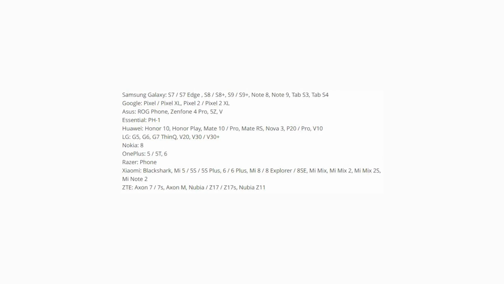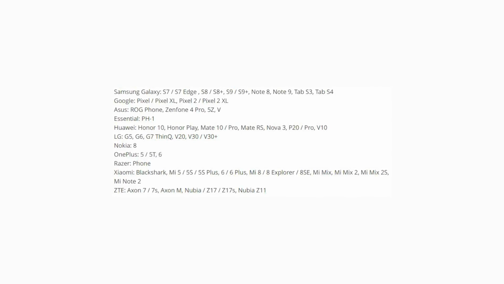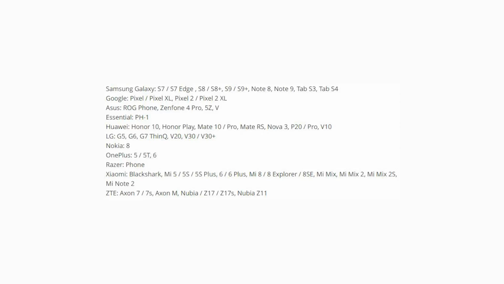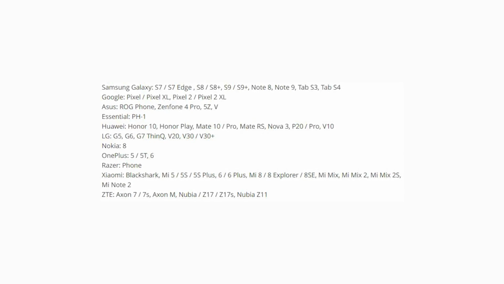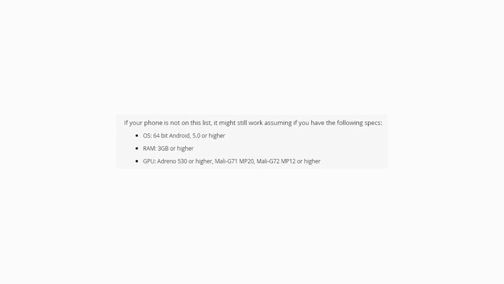Now there is a list of Android mobiles that will be able to play this Android beta of Fortnite, and make sure you check if your device is a compatible one. Epic Games has said they will be releasing this game so that everyone can play, but there are certain requirements: the smartphone should have been released after 2015 or 2016 with a really good processor, be it a Snapdragon 821 or Snapdragon 835, whatever it is, or even a Snapdragon 660, and it should have sufficient RAM, that is more than 3 GB, and sufficient storage.